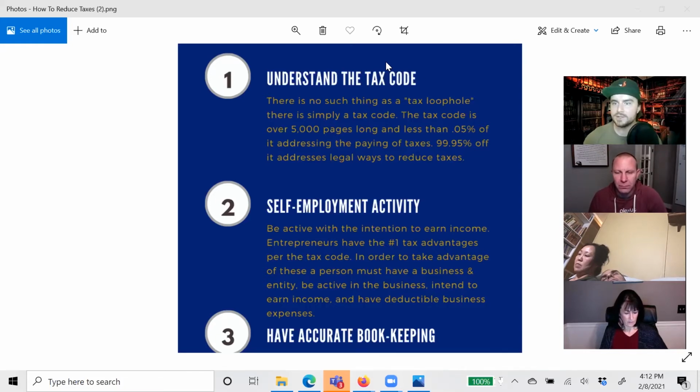And so there's kind of two different sides we can drive with. We can look at what are the natural incentives that a business owner would want to have, and we can find those laws and those rules in the tax code. And then we can also look at what does the government want us to do? What benefits the country and the economy? We can find those things in the tax code as well. And if we keep that mindset, it makes taxes a lot easier, and it makes it a lot less scary. Okay. Now, on this part, we've got to realize also what is being taxed.